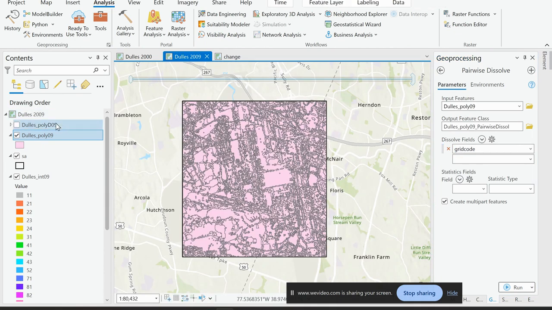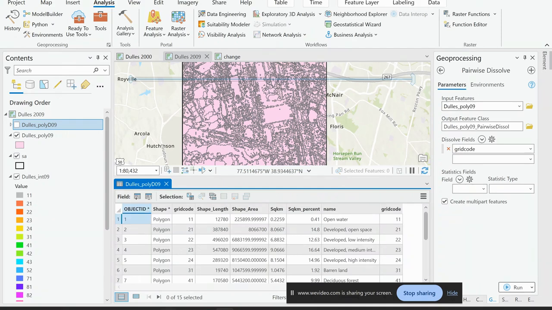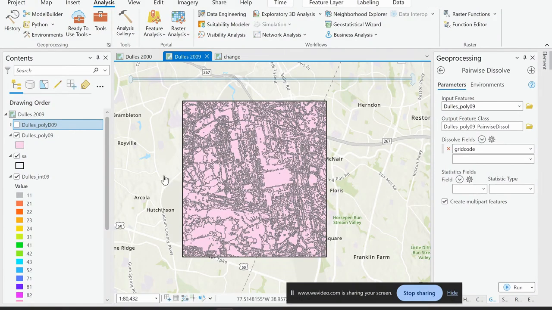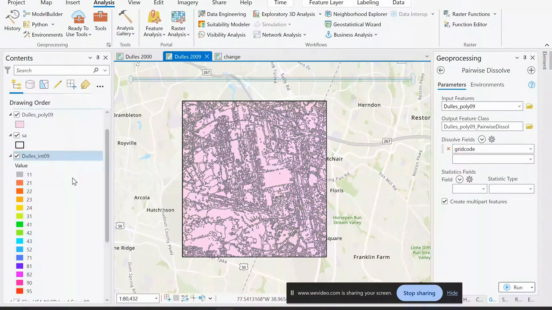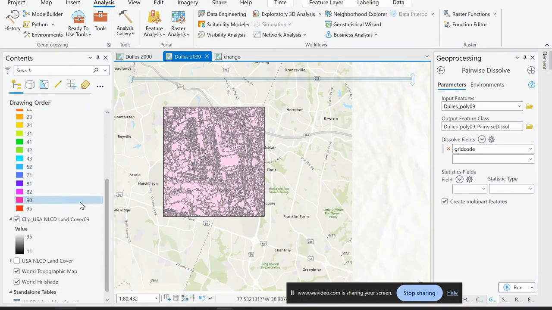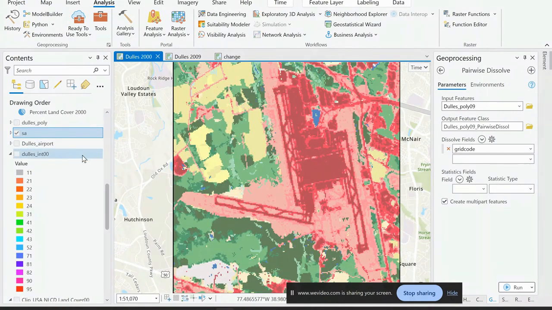Now the only difference between these two, it will also be pink, is that now I only have 15 rows as opposed to 6,000. I have one for each of my grid codes, which is what I need. So at this point, we'll do our join. So that join table we need down in this layer. We're going to get it from in this map. We're going to get it from our previous map.